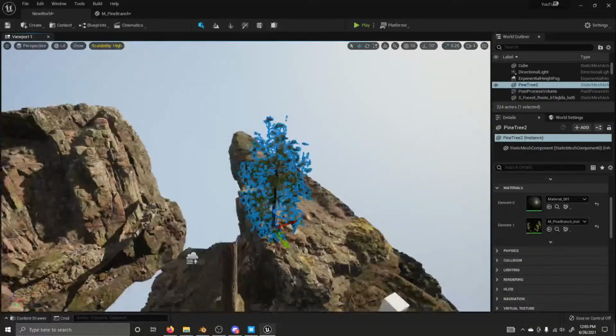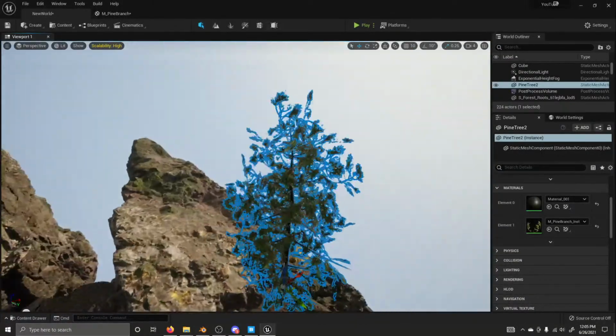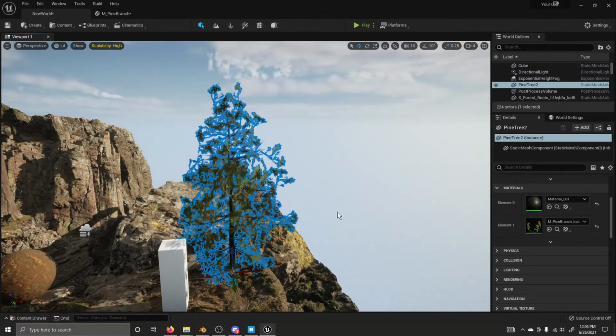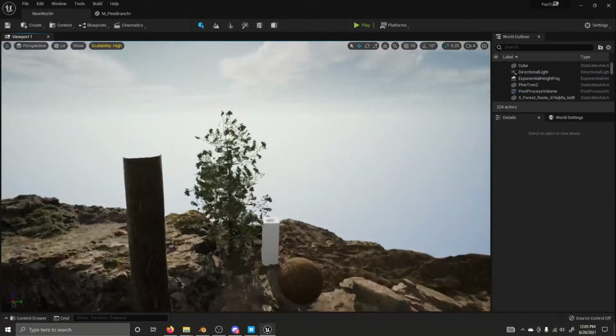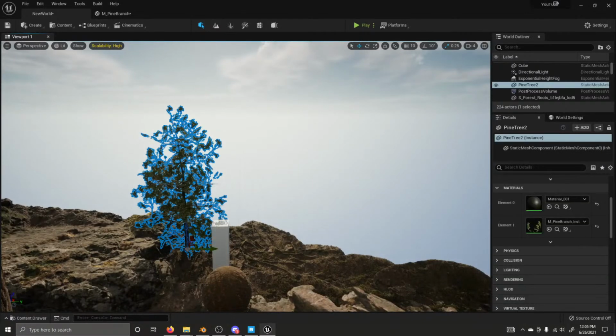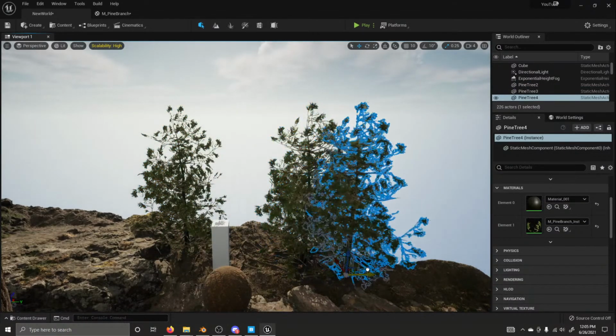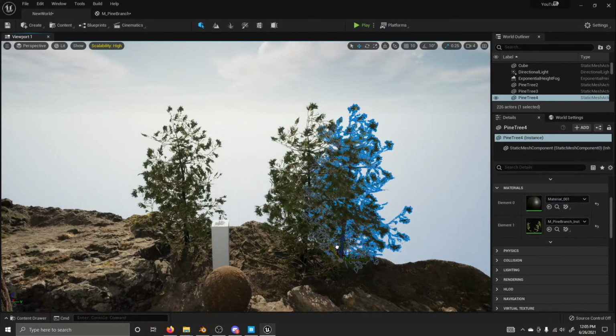Let's bring it over here and set it down and duplicate it. And let's add multiple trees in here.